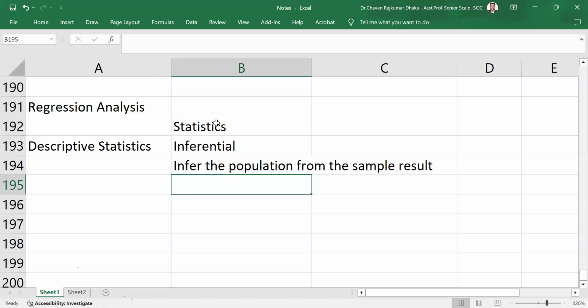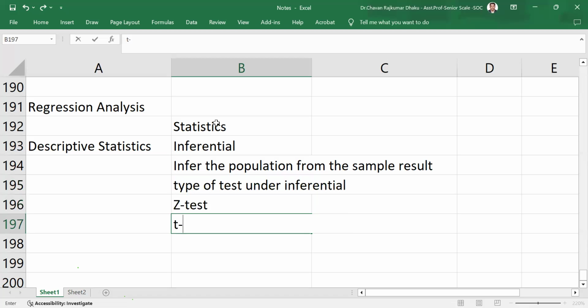So what are the tests we use under inferential statistics? As we discussed in the last class, we have something called Z test. We have something called T test.